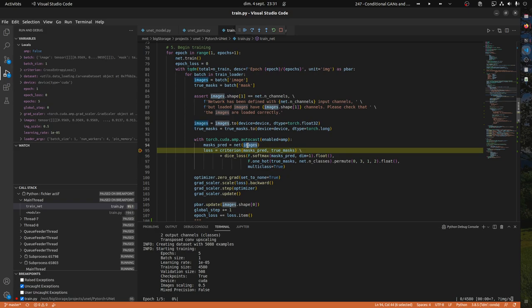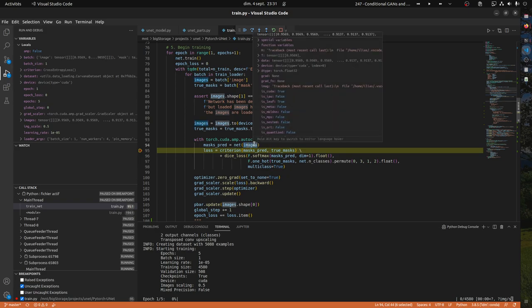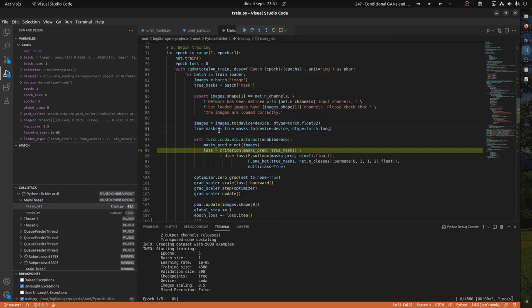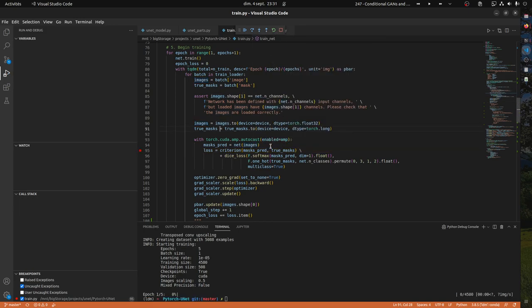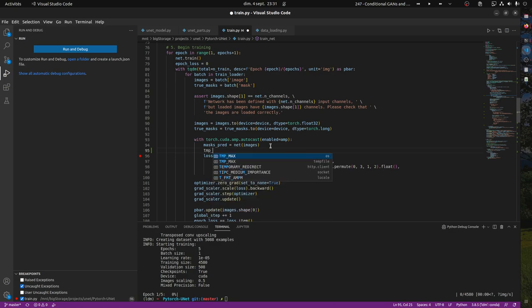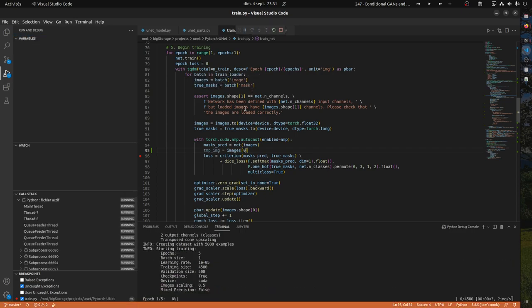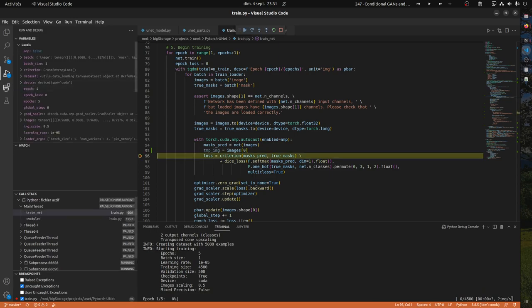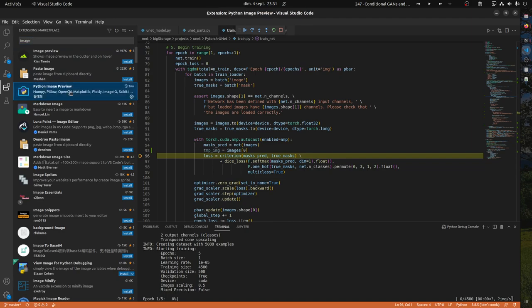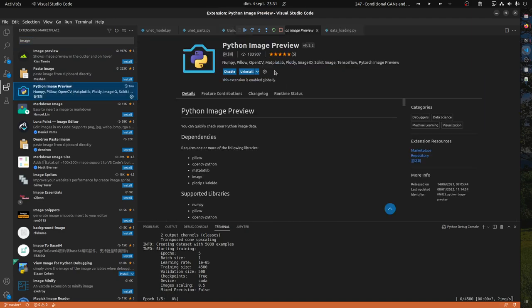Let's have a look at these images. What's this? Okay, this is a list of images. Now let's stop this and let's dump image equals images and get the first one. I run it again. Oh, I forgot, I need to thank the author of this. So thanks. Sorry, I can't pronounce the name, but thanks to the author.